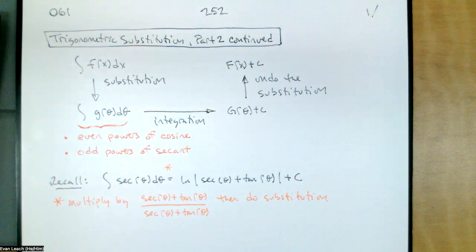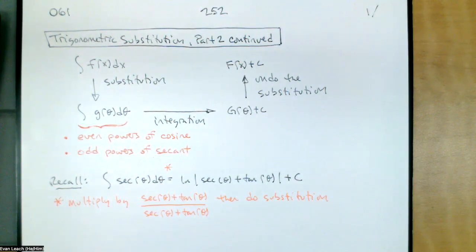The first is to substitute your x integral into a theta integral using one of the 3 cases. We have some kind of quadratic form in our x integral, and we can take 2 terms and make them 1 term through a trigonometric substitution and a Pythagorean identity. That was the whole point. If you're not using a Pythagorean identity in your trigonometric substitution, then there's no reason for you to be doing your trigonometric substitution. The resulting theta integral will either be even powers of cosine or odd powers of secant.